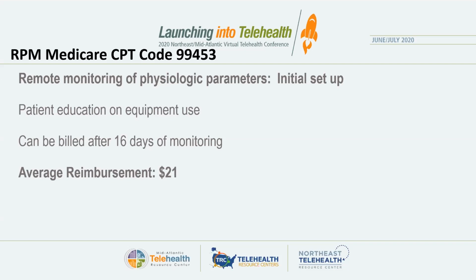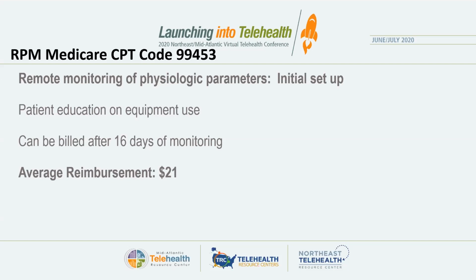However you give the technology to the patient and the patient is educated, once that patient transmits 16 days of data, then the primary provider for that patient can drop a bill for an average reimbursement of $21 per patient. This is a one-time fee or reimbursement. Is this enough money? No, it's not. It's not going to cover the cost of going out in the home. It's barely going to cover the cost of shipping the devices to the patient's home, but it is a start.